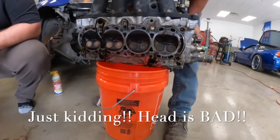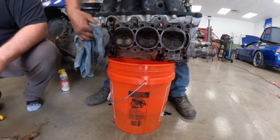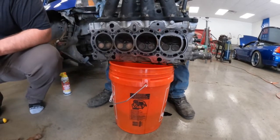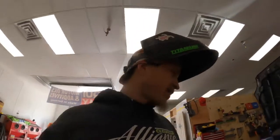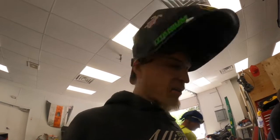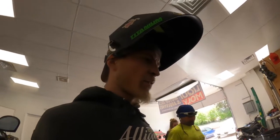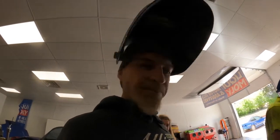Head's fine. Looking for little dings, nicks, holes. Looking at the intake and exhaust — they're pretty much the same color on that one, meaning it just wasn't firing at all — no compression there. It's probably been a problem for a while. So this block might have had some goodies at one time — obviously it did — but it wasn't built right, possibly, or it ran low on oil. The head shows signs of low oil. Once we get the bottom end pulled apart, we'll pull the pan and see what's all in it. The customer wants to know for his own sake, and I kind of want to know too — see if anything's salvageable in the bottom end.